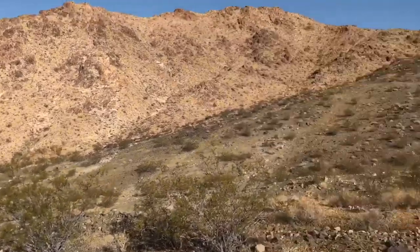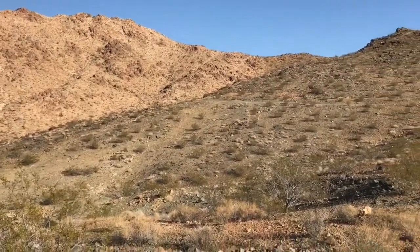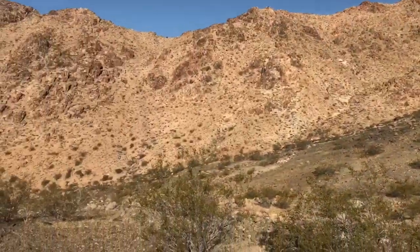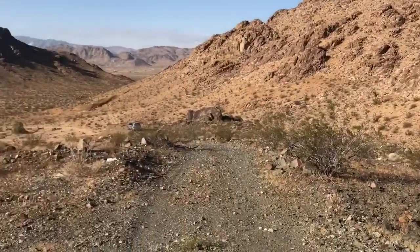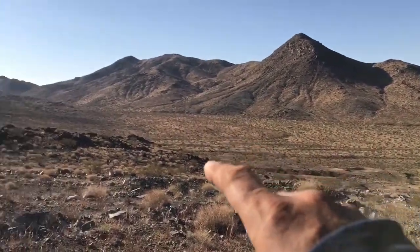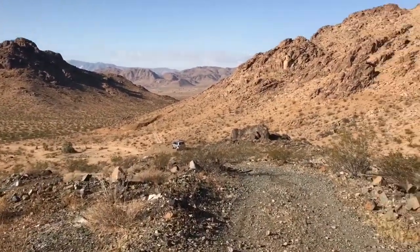But this road looks pretty doable, and it goes up further and it goes around that bend. So I'm going to take it up this way and check it out and get as far up as I can. I'm guessing there's another mine up there. It's the only reason they have all these platforms down here by the little mule. And if that fails, I'm gonna go across to there. Right in there, looks like there might be something also. So we got nothing but time. We're gonna check it out.